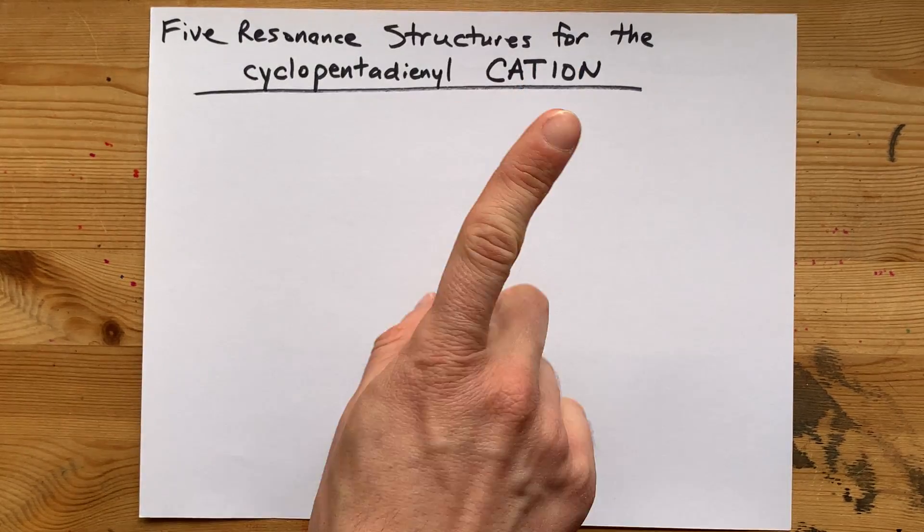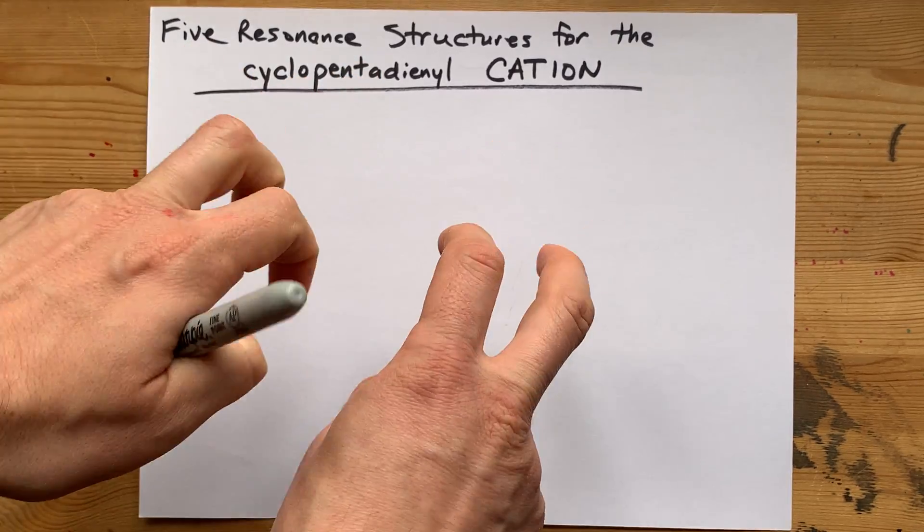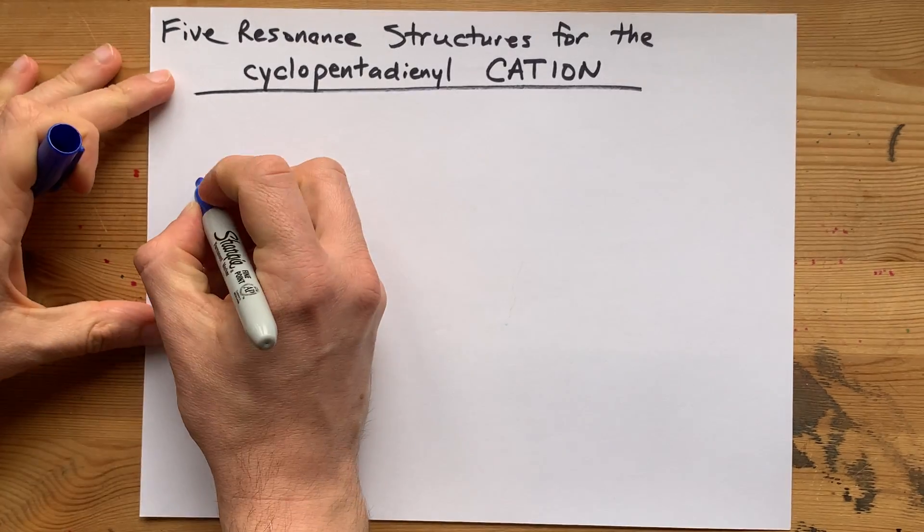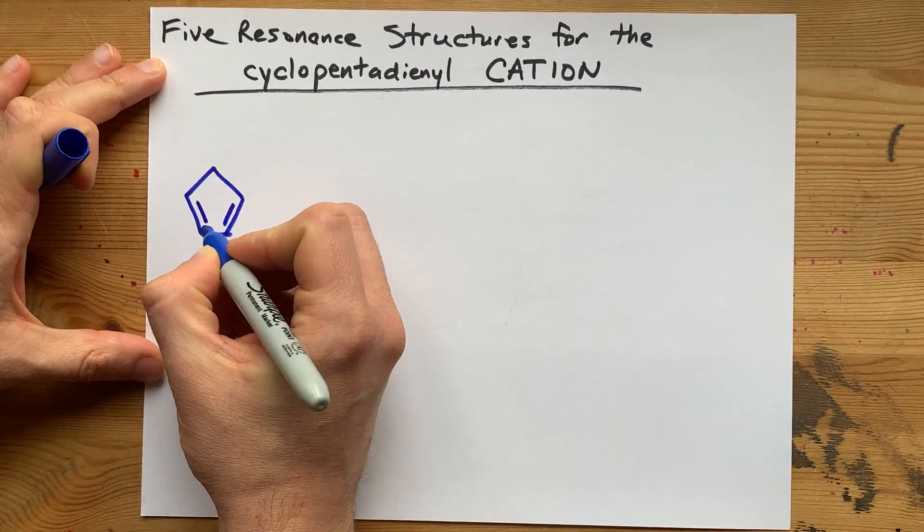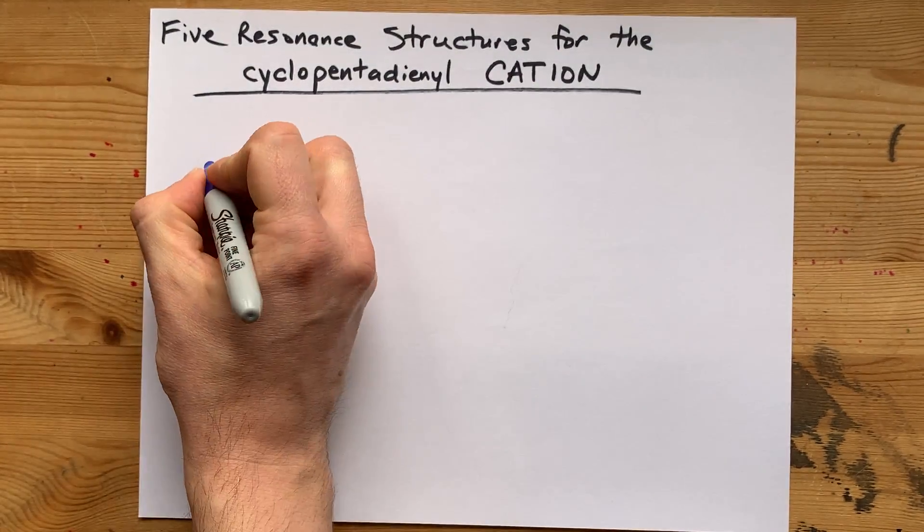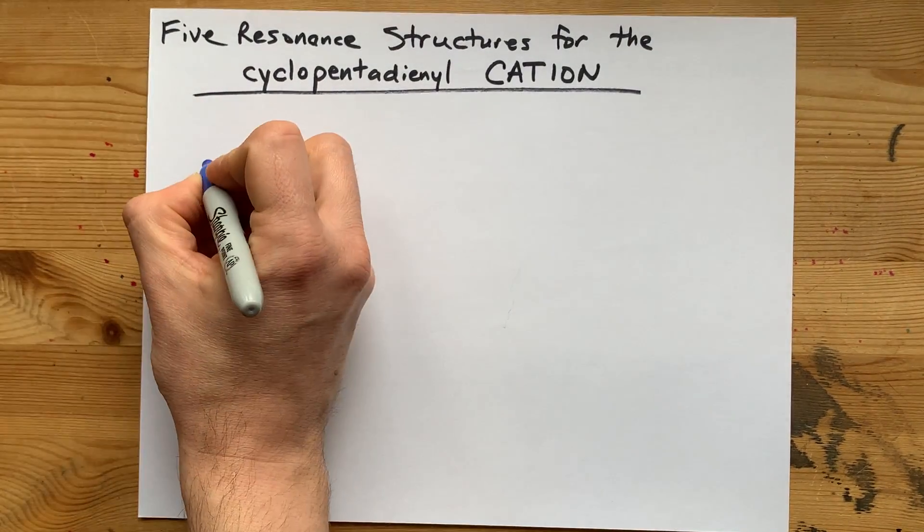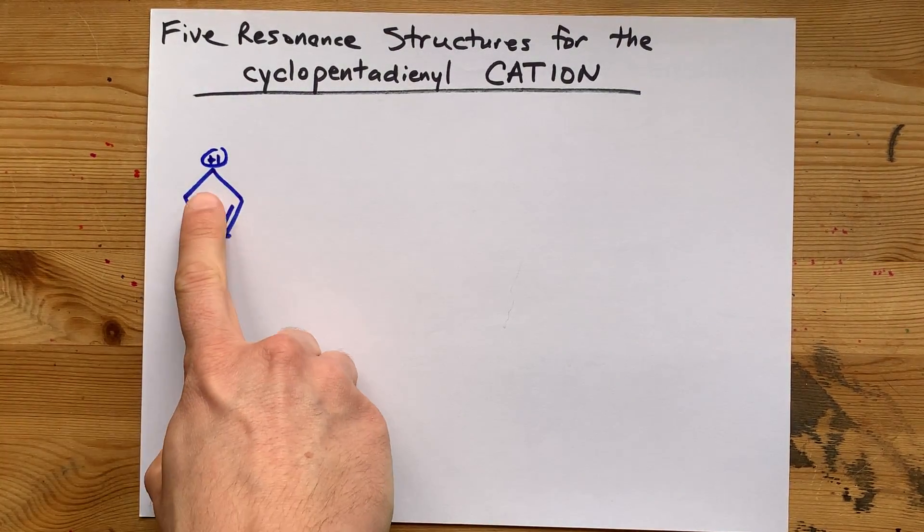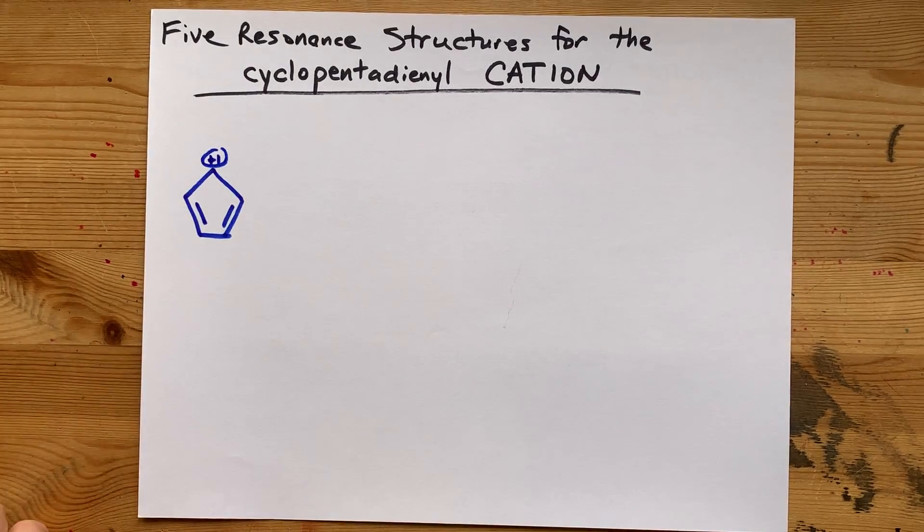Meaning that we are missing one electron compared to what cyclopentadienyl normally would be in a neutral case. That is a ring of five carbon atoms with two double bonds. And because it is a cation, we are missing one electron. Give yourself a formal charge of positive one on one of the carbons, preferably the one that doesn't have the double bond attached to it.